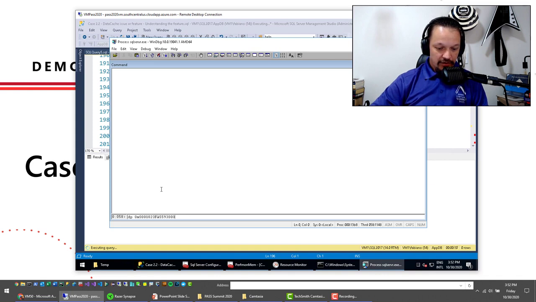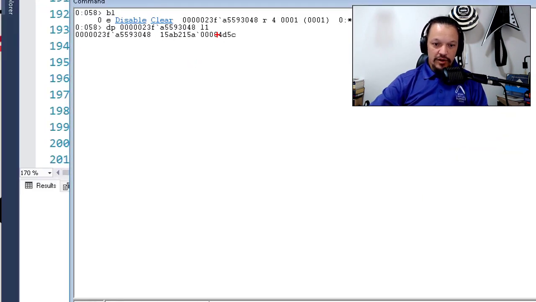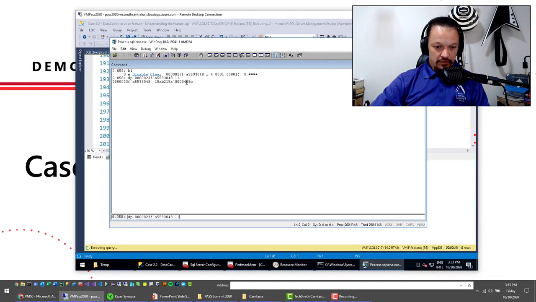I want to see the value for this. Well, actually, I could put the breakpoint. I could dump only the memory that we want to see. Let's try the DP on this one. I want L1. So this is the current value of the BUse1 for the 5C. Let's see. What is this in decimal? 19,804. So let's run it again.